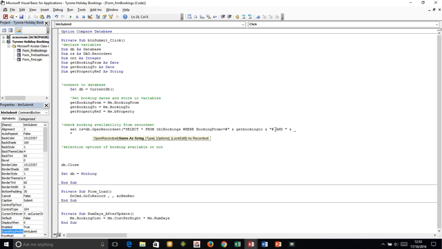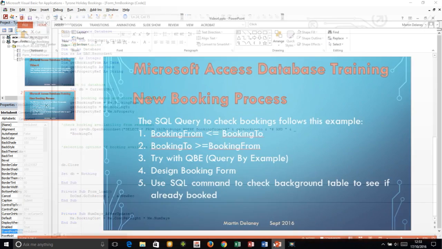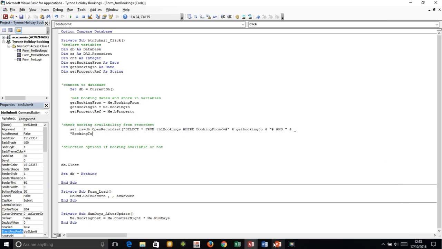So I'm going to open the command again, and this time booking to is greater than or equals booking from. So greater than or equals, then close the command to bring in get booking from.